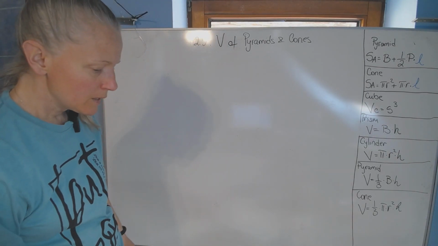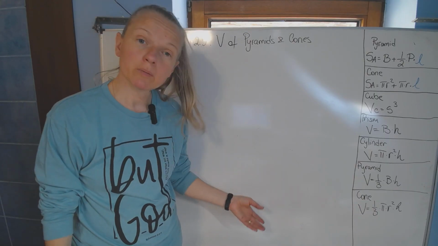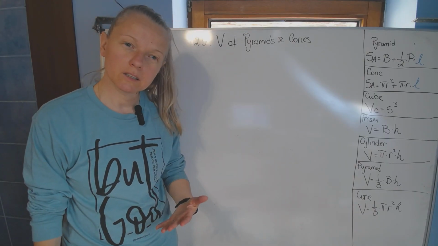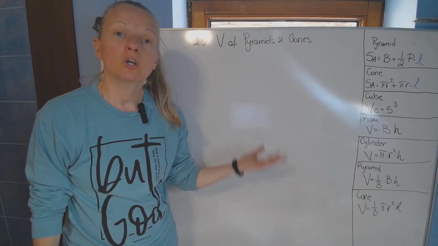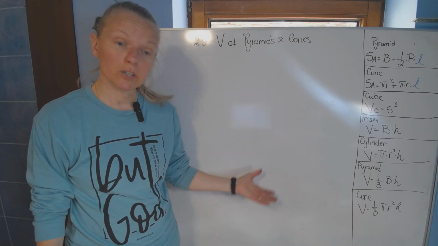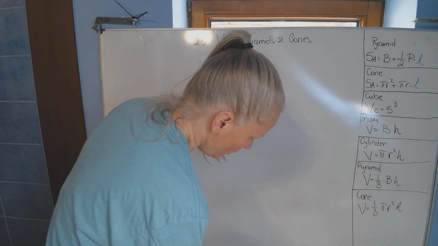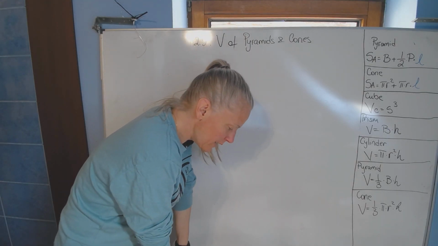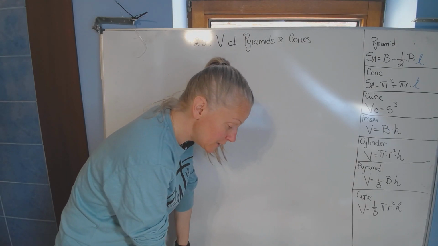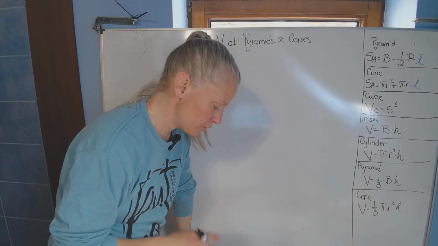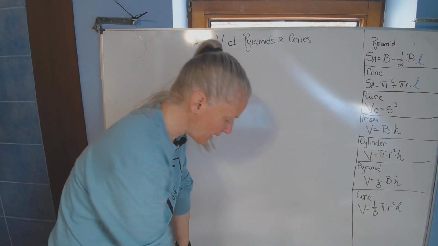We're going to jump into problems. You're going to have two different types of problems. One, they give you everything you need, and then you find the volume. Two, they give you the volume, and you're going to have to find what's missing. We're going to deal with example 1, finding the volume of a pyramid. And I need you to take your time and look at that drawing because this is very important.